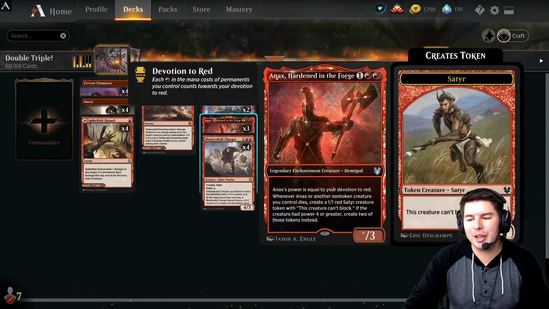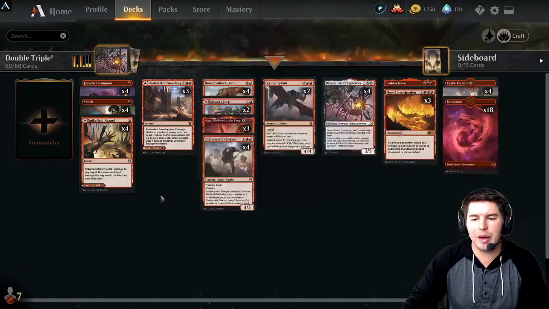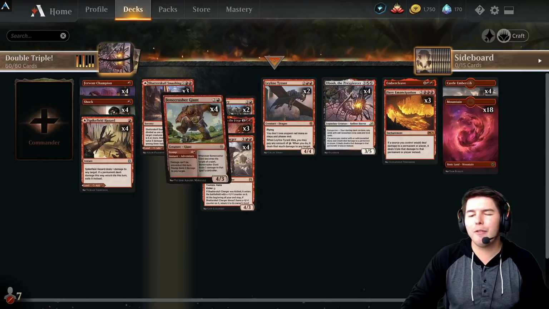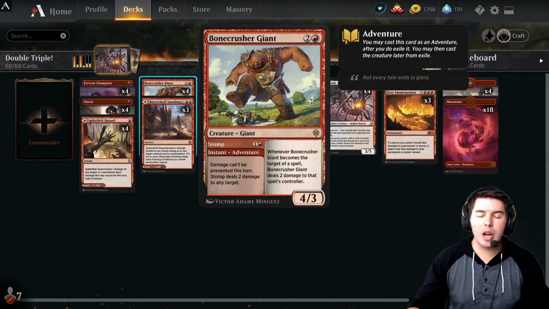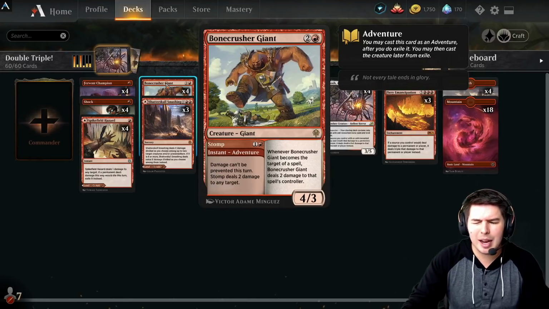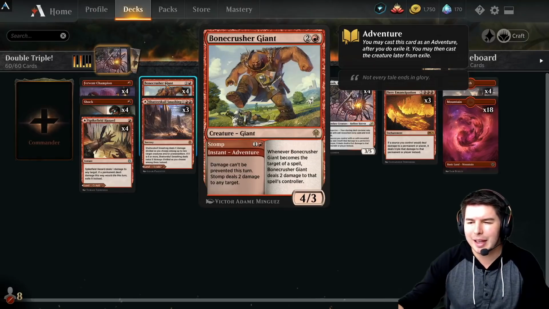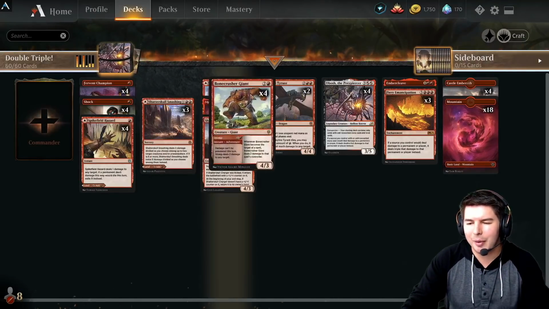Annex as well is just a really good card in here. It lets us go wide with tokens if we need to. We also have our Castle Embereth, everything like that. Bonecrusher Giant is awesome. Unfortunately, the Stomp doesn't work with Obosh. The Stomp side of it doesn't count as an odd mana cost, which I think is a little bit funky, because when you actually play it out, you should be seeing the Bonecrusher Giant instead of the Stomp, but I don't know how that works or not.